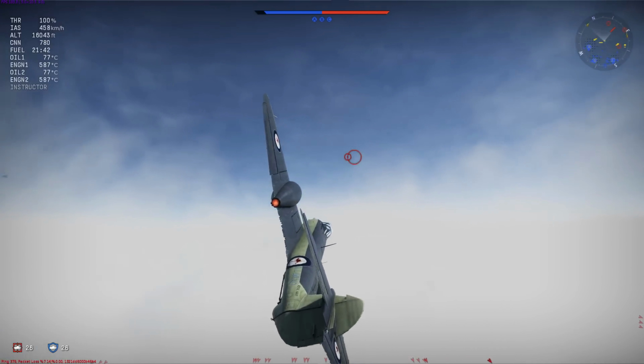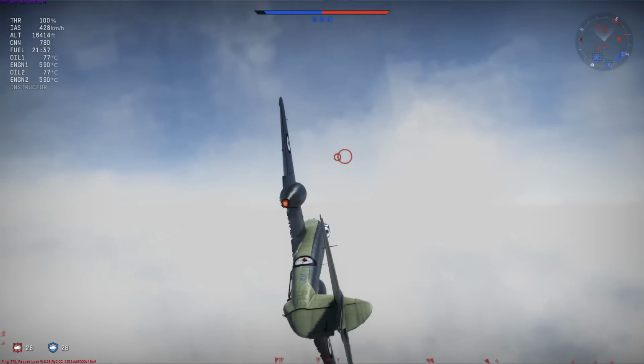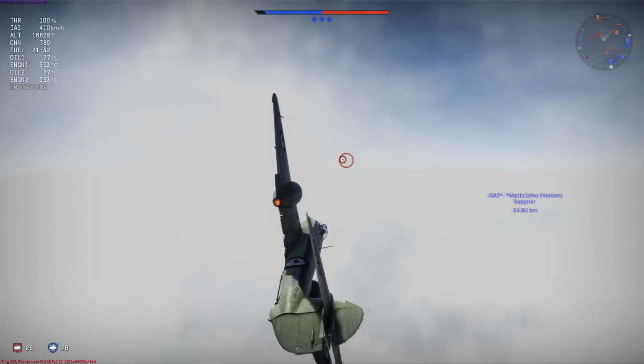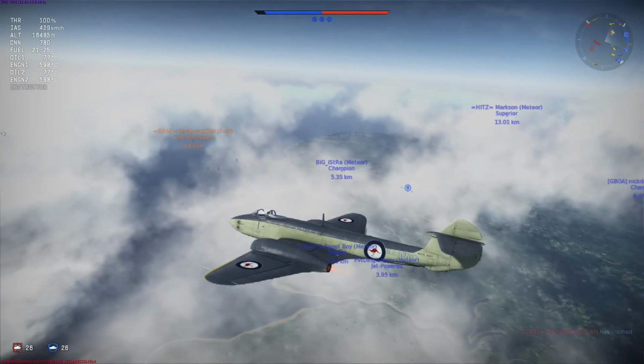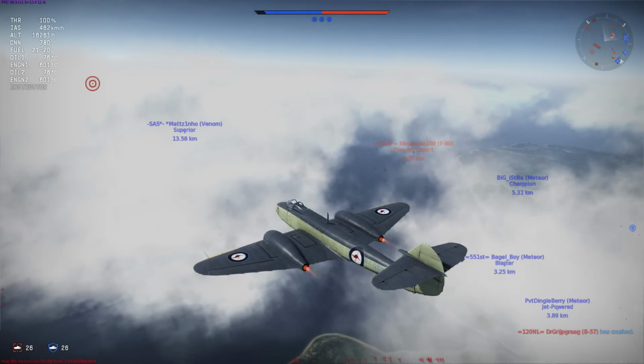Now the key to performing in any of the Meteor variants is to always maintain energy over your opposition, which is why I'm up here at 16,000 feet. There are targets at low altitude at the moment, but only a small portion of the enemy team is currently visible. I'm staying up here until the rest of them have been located, because the last thing you want to find yourself is at low altitude, even at high speed, with enemy aircraft above you.